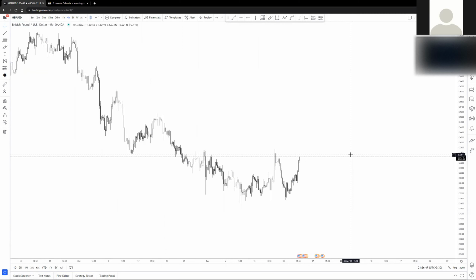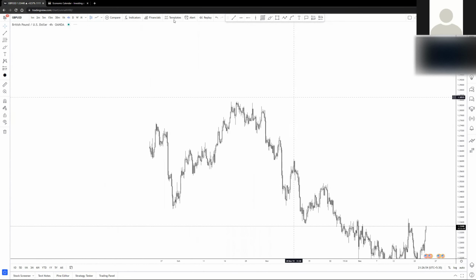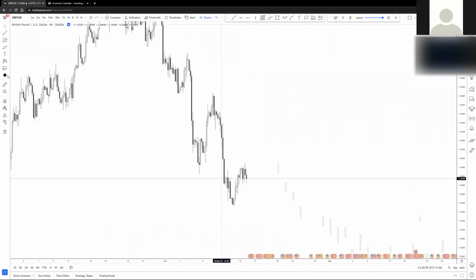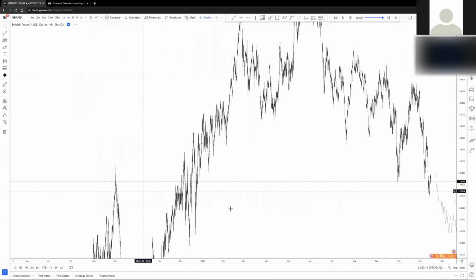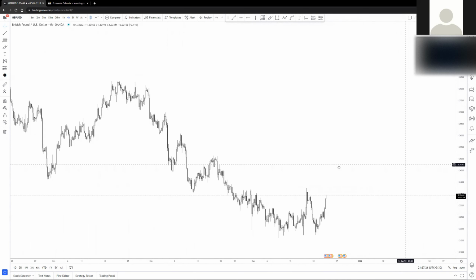Then let's get into trading ranges. Constantly marking out your current trading range will be very important. Now let's assume, just for example, from here to here is your trading range. All you have to focus on is this trading range. You don't even bother about what's happening here. You don't care about what's happening to your left. Nothing. All you care about is your trading range. So marking that out properly will be very important.